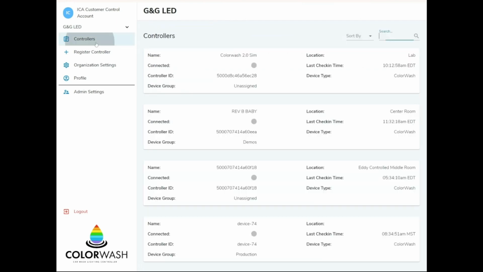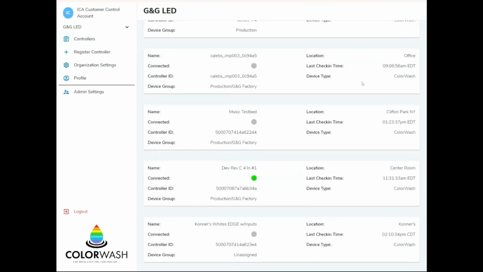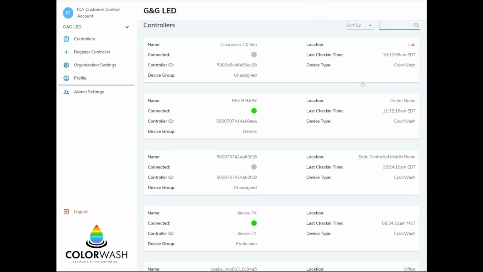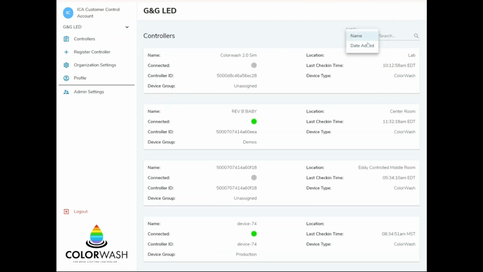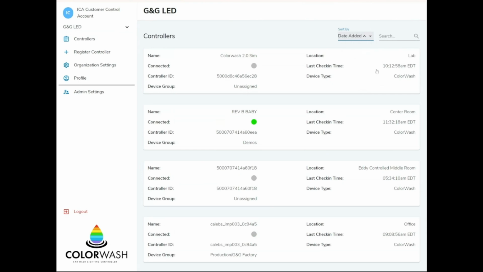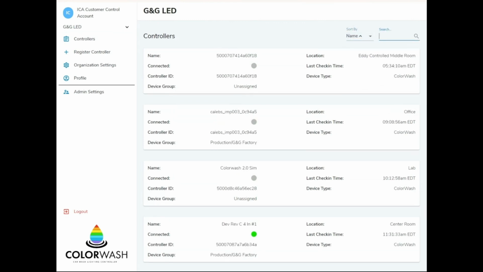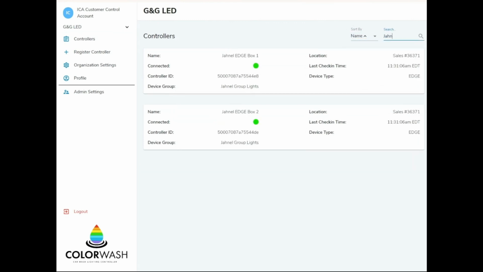We've also added the ability to search through your controller list. So as this list of controllers gets a little longer, it's a little challenging to find a specific device that you're looking for. We can now come up here. You can either sort by when they were added or their name. So this would put your most recent devices at the top, or the oldest devices at the top, depending on which we pick, or you can sort by name, or the way that I prefer to find everything is I can find all of them.